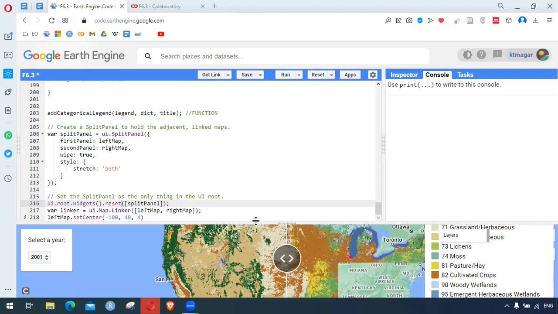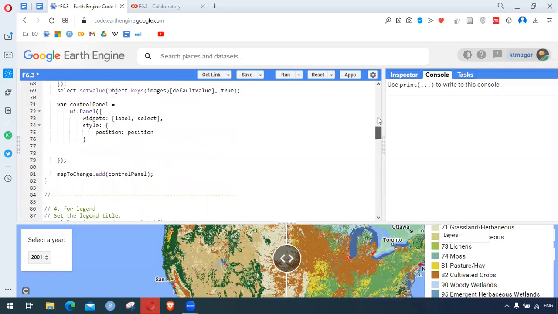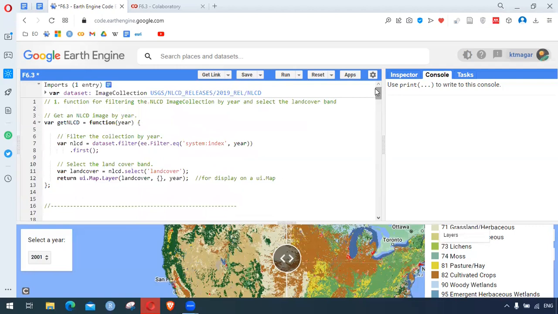So this is the whole chapter, or the main focus of the chapter, trying to steer us through the making of this app with two different land cover images appearing side by side, with the legend on the right map, and your selection at the left map. So this is the whole idea of the chapter.